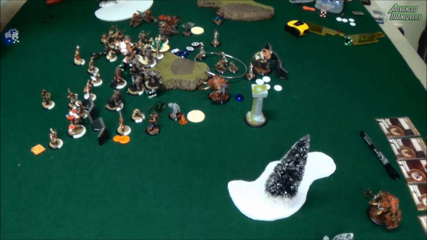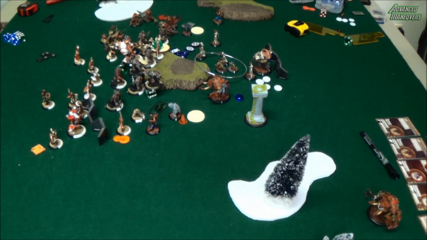And this is the plan to basically swing the flank. Additionally, it does mean the two on the other end on my right flank are out of formation.